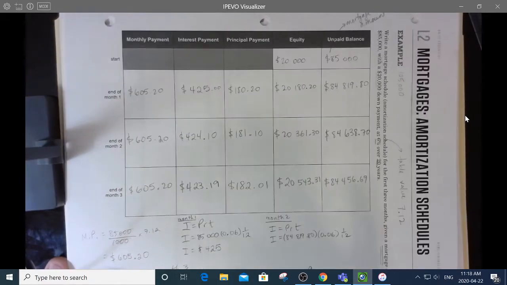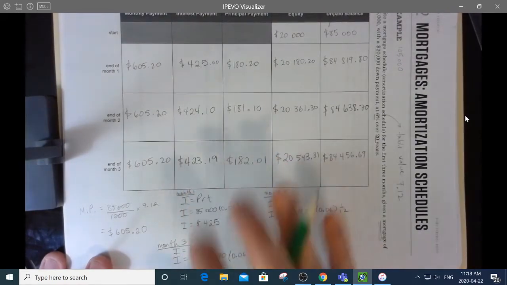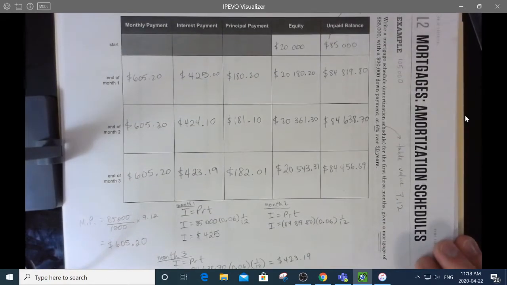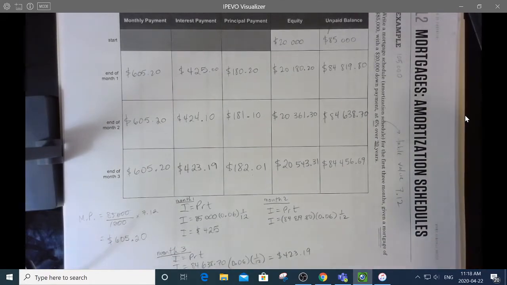I'm going to make a separate video where I show people how to do this. One of the things I like to do in this course when I hit this part of the curriculum is to show people how to use Excel spreadsheets. So it's kind of a bonus thing. It doesn't say in the curriculum that students have to be able to know how to use Excel, but it's a really great skill. If you are applying for a job and you have experience using Excel spreadsheets, it is really a feather in your cap.